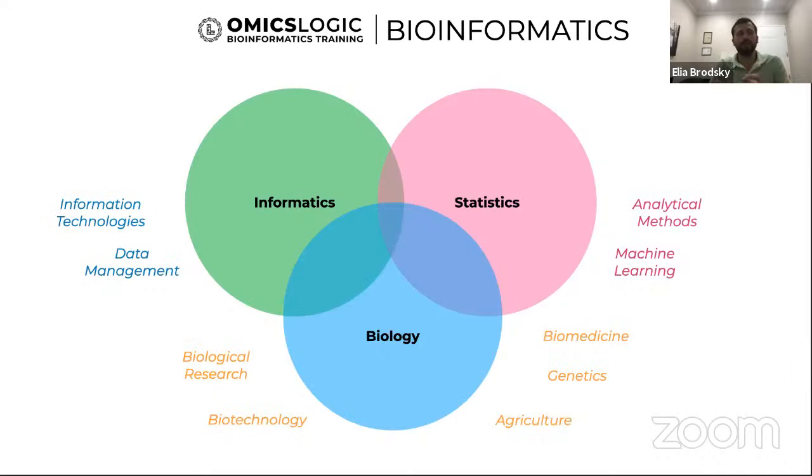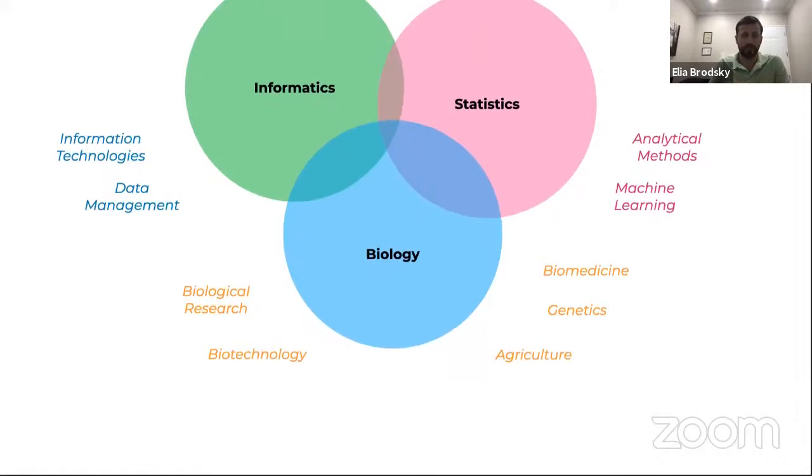And so when we speak about data management, essentially that's information technologies. And statistical inference, including analytical methods and machine learning, all fall under the same domain of using data analytics to gain insights into some phenomena. But specifically, bioinformatics is focused on biological phenomena. And in today's world, the biological data has been tremendously changing. So let's see, how has this data been changing?